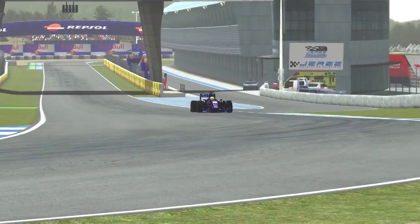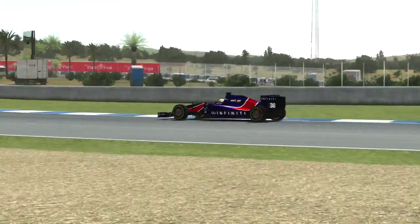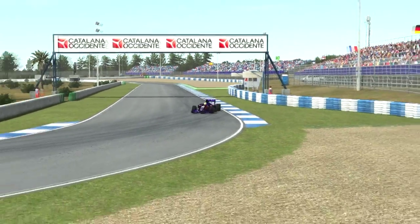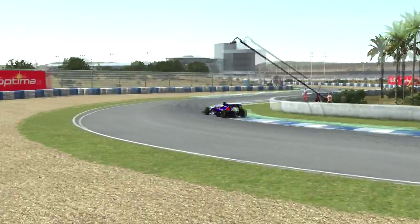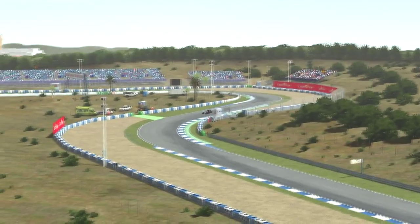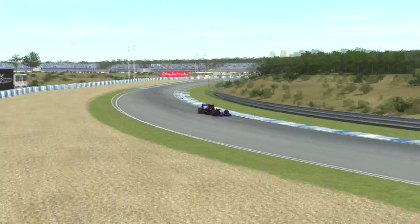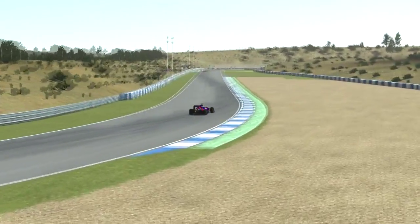It was a big day for Phoebe O'Connor as she got her first run in the RCS, which she will make her debut in at the Australian Grand Prix. She proved the car's pace by setting the fifth fastest time of the day on a 1:21.890, but her running was curtailed at the end of the day due to an engine issue.